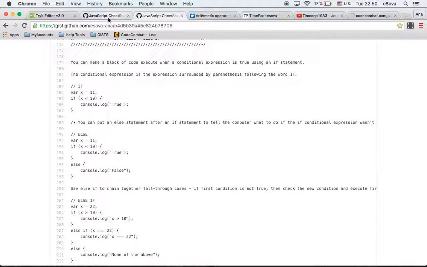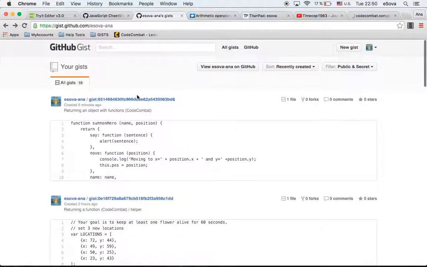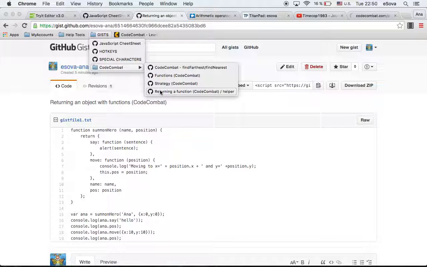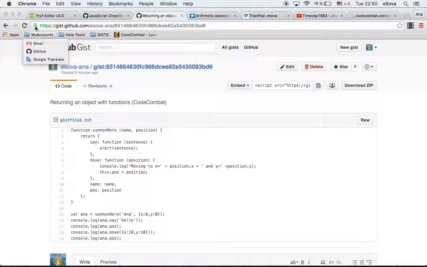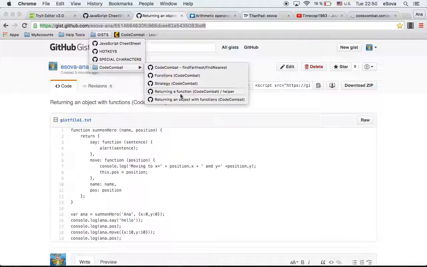But the new one, the one that we created last, you have to save it here and drag it to your gists so that you can find it the next time. So let's do that. Again, the same problem. So let's see. It's here, returning an object with functions.